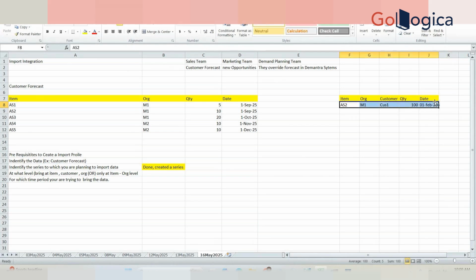Now this is my brand new item for M1 and for this customer. Till today, I don't have any data for this in my system. Say you loaded this item. So I loaded the item to Demantra.